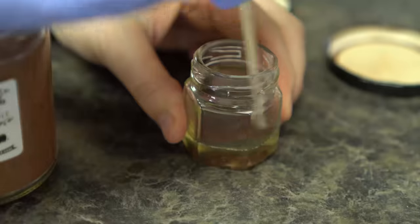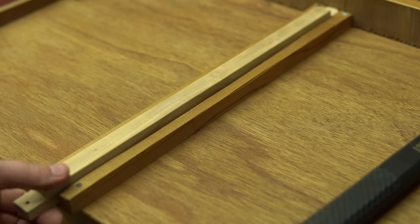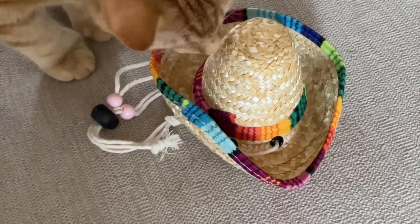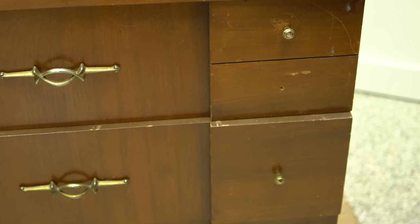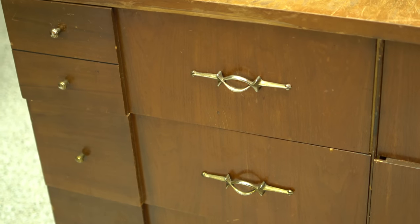I'll be mixing my own stain for this piece using a new color from Fusion. I need to make some replacement drawer slides, and Nacho gets a sombrero, so really, there's nothing here not to love. This piece needs some attention on the inside and the out, and I can't wait to show you what I do with this piece in the end. Stay tuned!